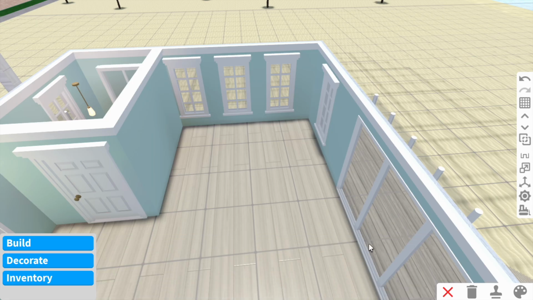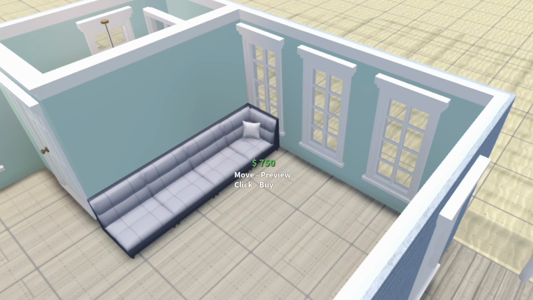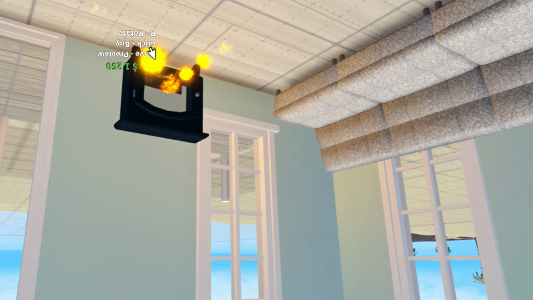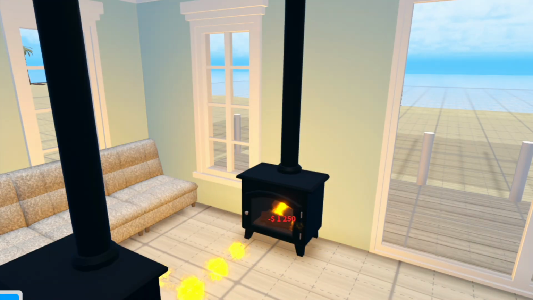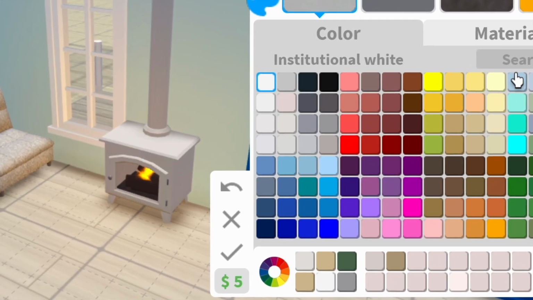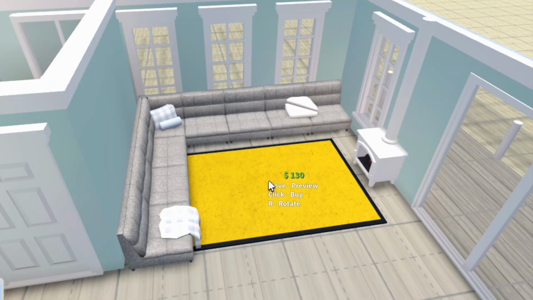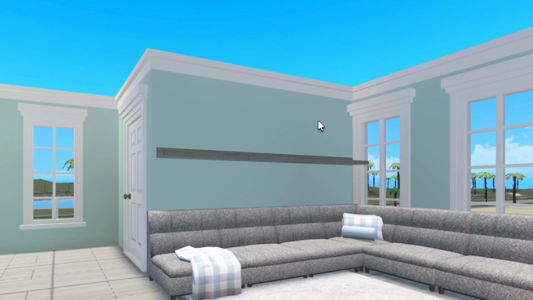All right, I want this living room to feel very cozy. I want like half this living room to be the couch. And I feel like the ocean's gonna get a bit cold, so I'm gonna add a fireplace. I love this one because it doesn't take up so much space and it looks cozy. I feel like this living room's really empty, so I'm gonna add a carpet. And then for some extra storage, we can have that shelf.